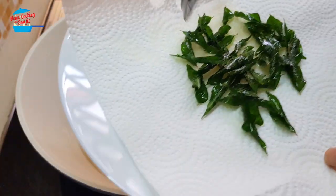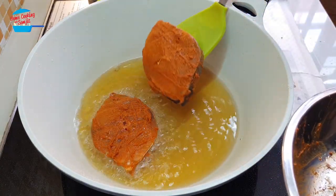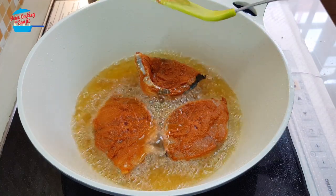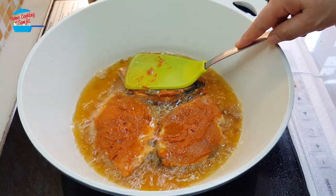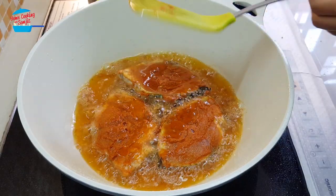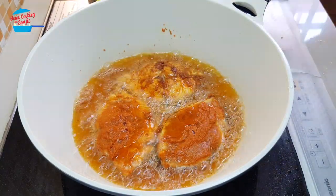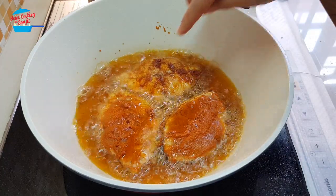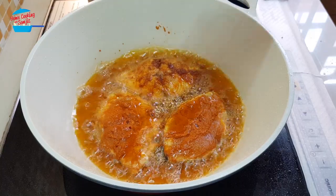We have our curry leaves here and I'm going to put in the fish. The fish is a very thin slice so we don't fry it too long or else it will not be nice. So I have to turn it first. We will fry it for about three to four minutes since fish cooks very fast. Look at that — the bottom side is already cooked, so now it's cooking up to the top part. Just give it one minute and I will turn it.